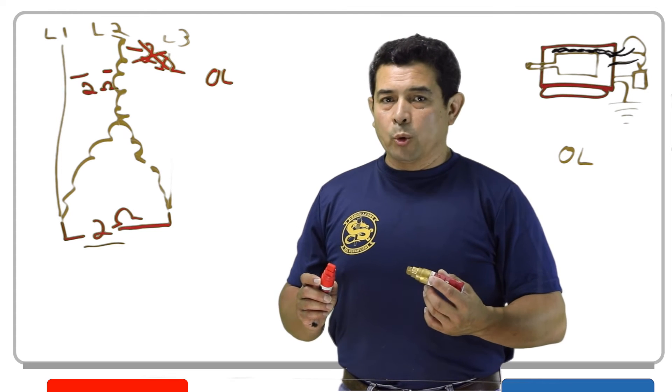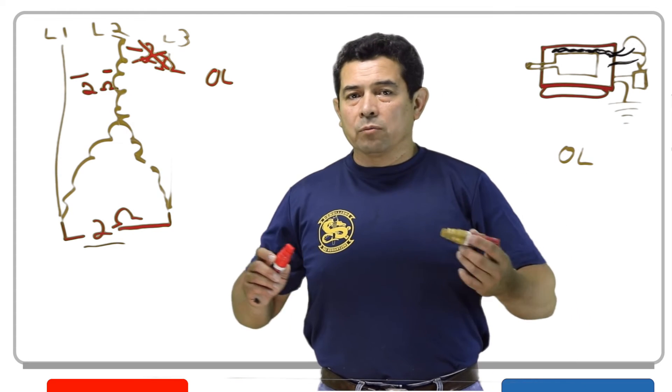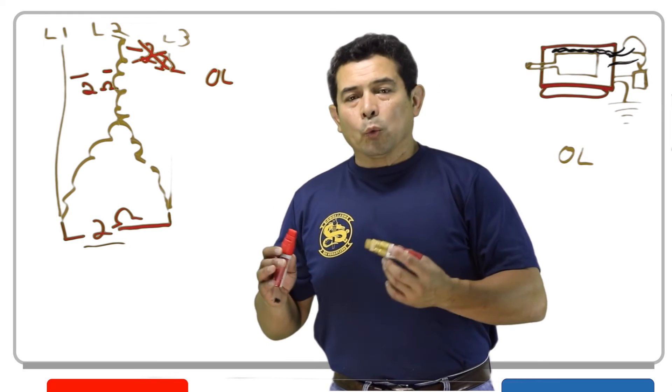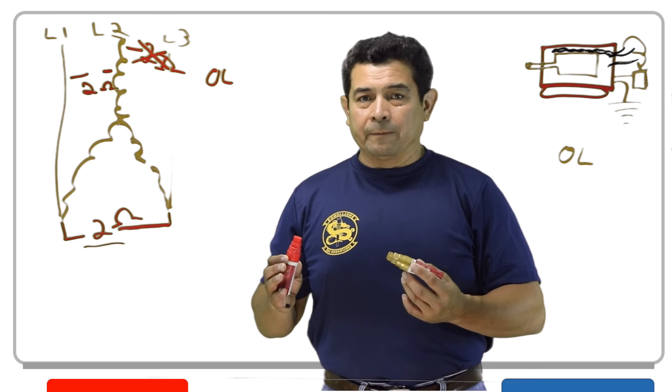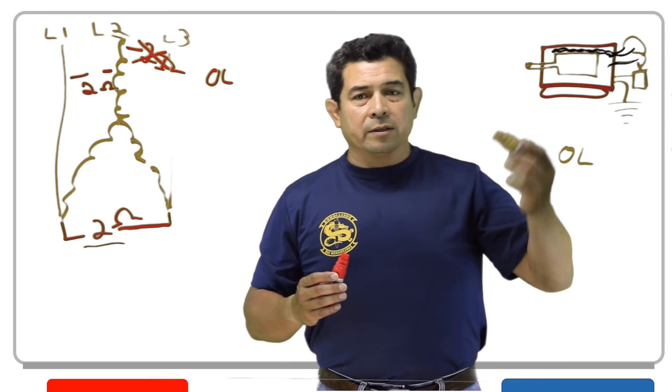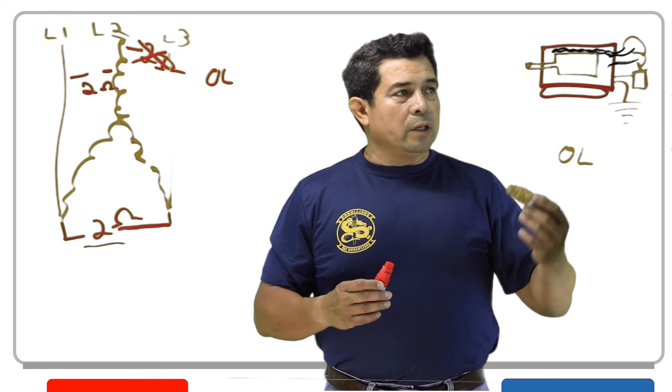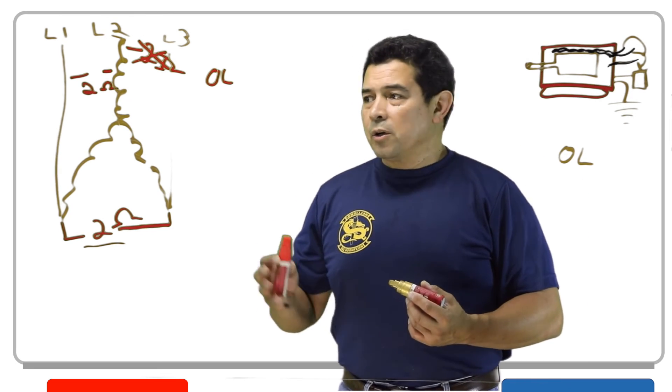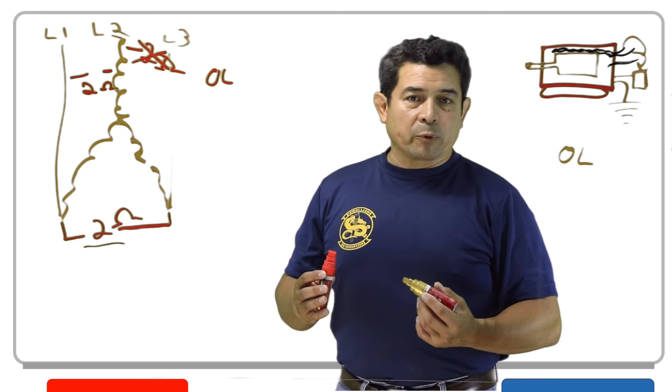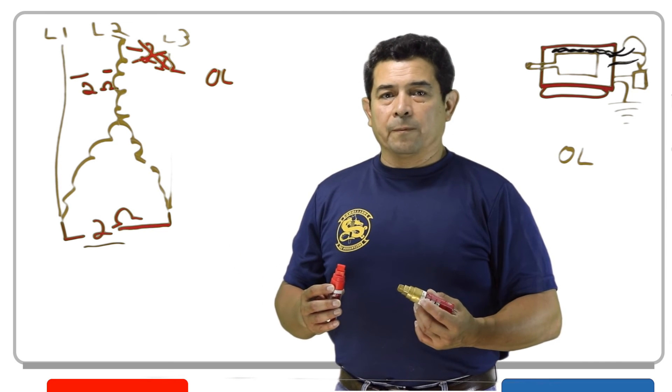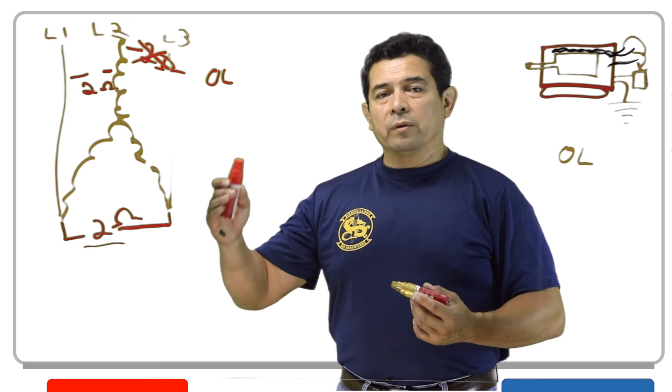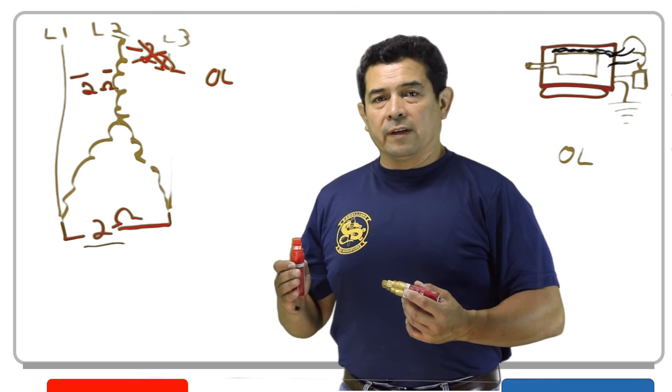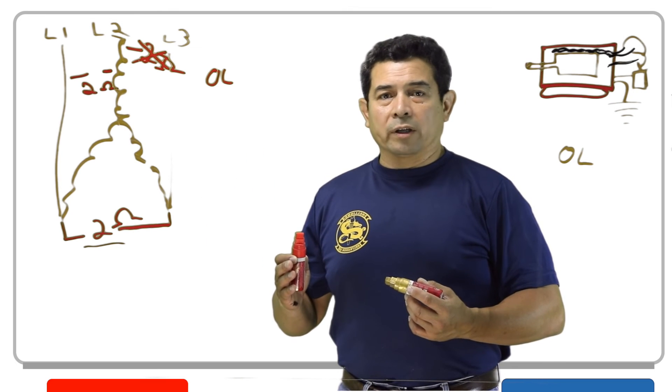Ohm readings are very important because that's the only way to know if your motor is starting to fail. Most of the time we hook up a motor, we put it in and forget about it. Well we need to do the maintenance on the motor. We need to clean the motor. We need to make sure that it's lubricated and depending on the size of the motor, we may want to check the amperage and resistance, let's say once a year. That way we know when the motor is starting to fail. We can keep track of it and we can make sure that that motor is working like it's supposed to.